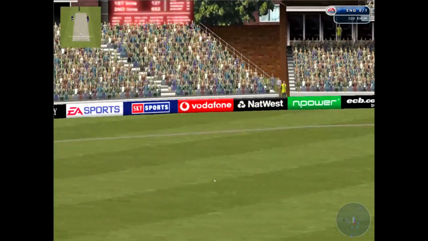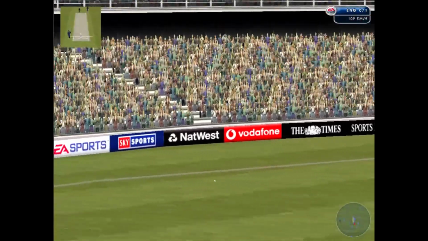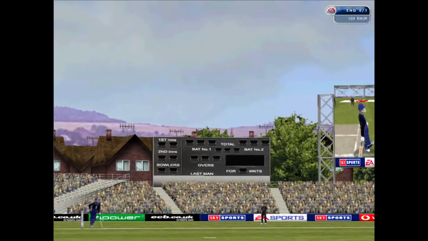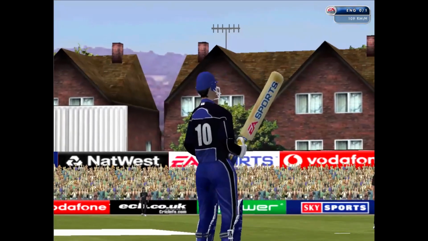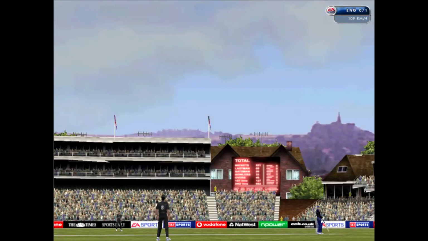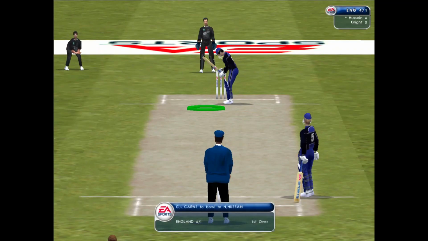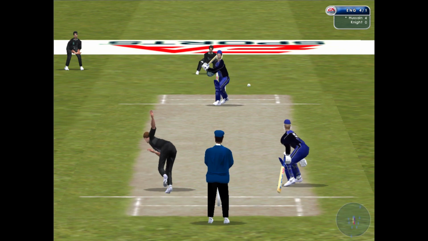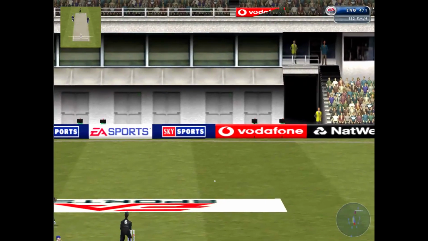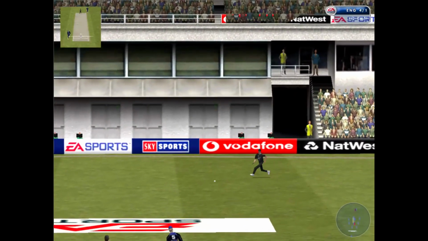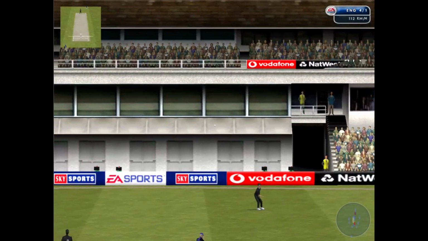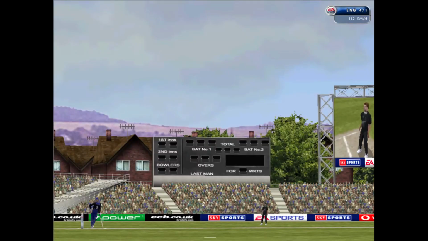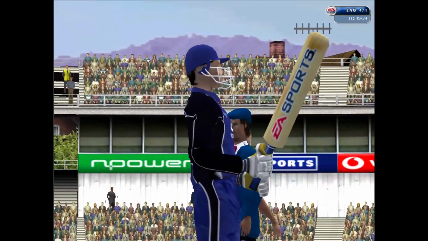Got hold of that one, 4 runs. It's the first boundary for Hussain. One now for 6.